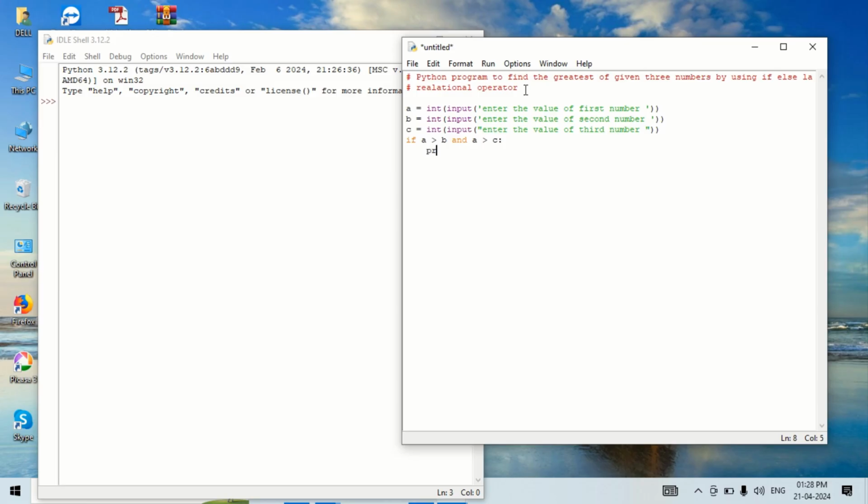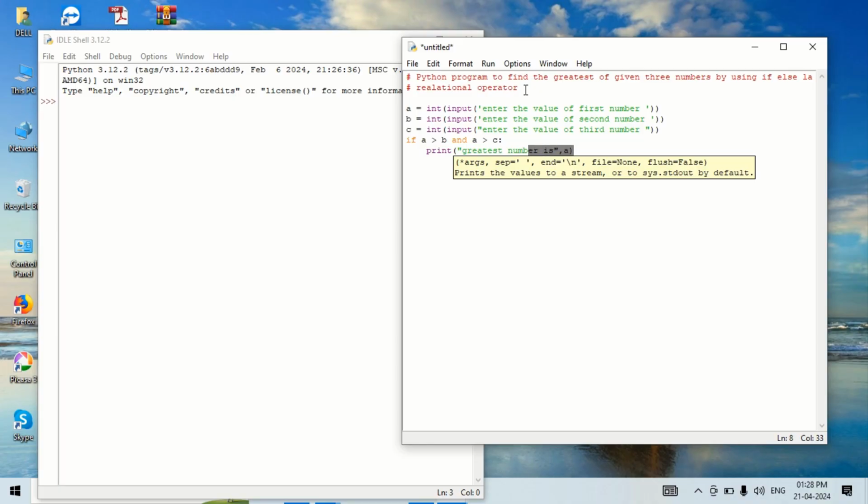So here you need to write print open bracket within double quotes, greatest number is, double quotes close, comma a, bracket close.